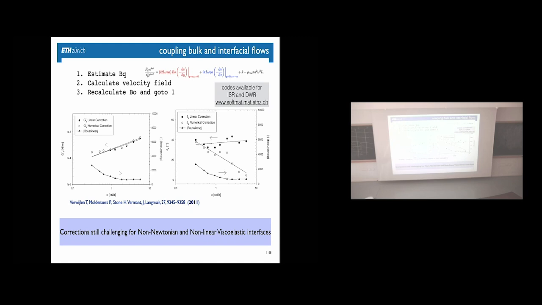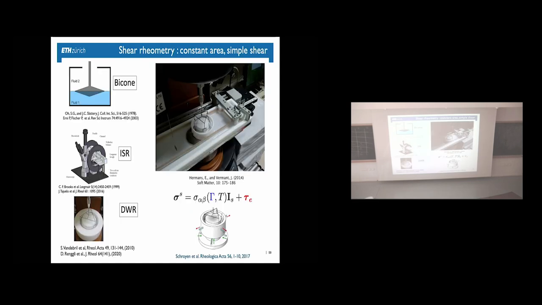You're measuring a boundary condition of a fluid mechanical problem. The fluid mechanical problem is full flow in 3D, and you want to learn what happens at the interface, and that's a bit of a challenge. And so there's a bunch of codes now available. I think the people that sell these instruments now even are aware of this, so that's good. Anyway, so these are the different techniques, these flow field calculations.